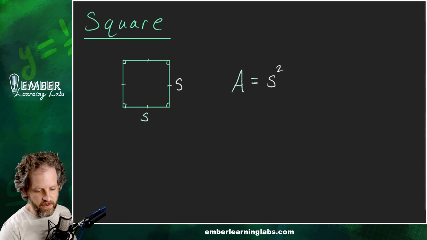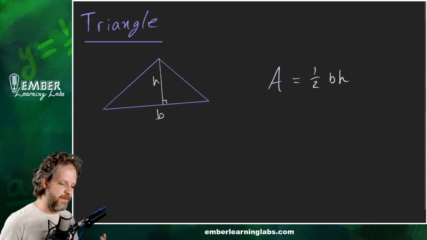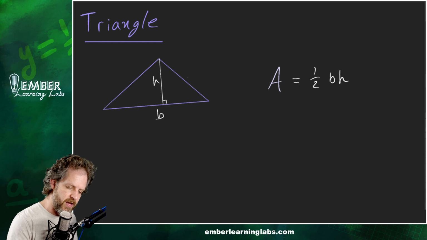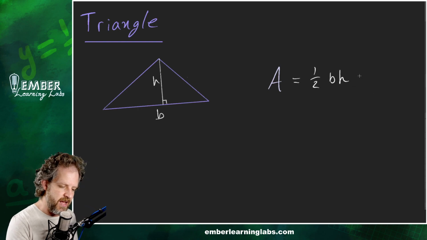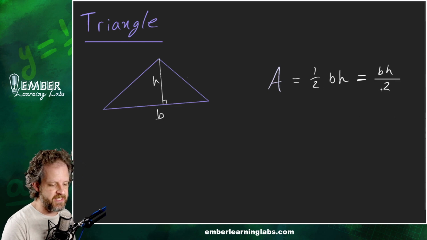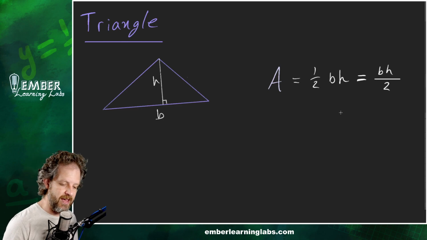Easy peasy. We've already got the triangle one, but I'll put it back up in the normal flow. The formula for area of a triangle is 1/2 the base times the height. Another way to write this formula, I will go ahead and add, is, because of the way multiplying fractions works, you can write this as b times h divided by 2. It's mathematically the same. These are identical. It's just another way to write that formula.